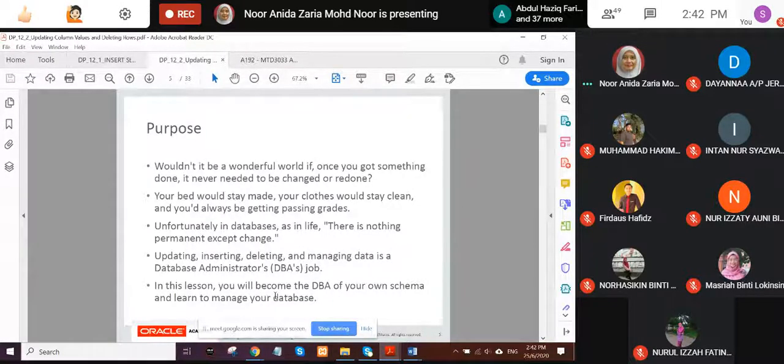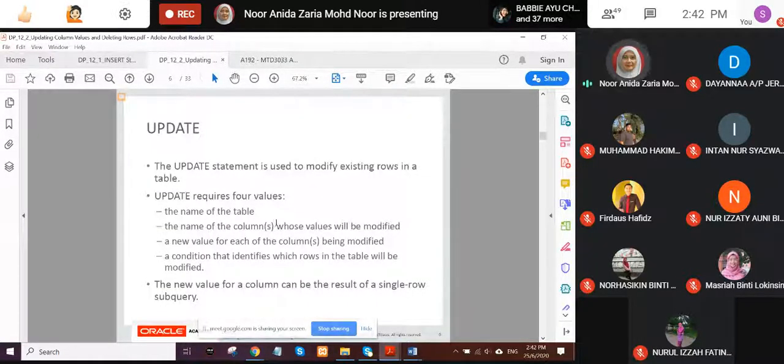Under update statement, you can see it modifies existing rows. It means you already inserted the data using the insertion part, but you realise you accidentally keyed in wrong data. For example, myself, in the previous class, I accidentally misspelled a particular record, so I want to change it. No need to delete the row and key in again, because that will waste your time. You just refer to the certain column that you are going to change.